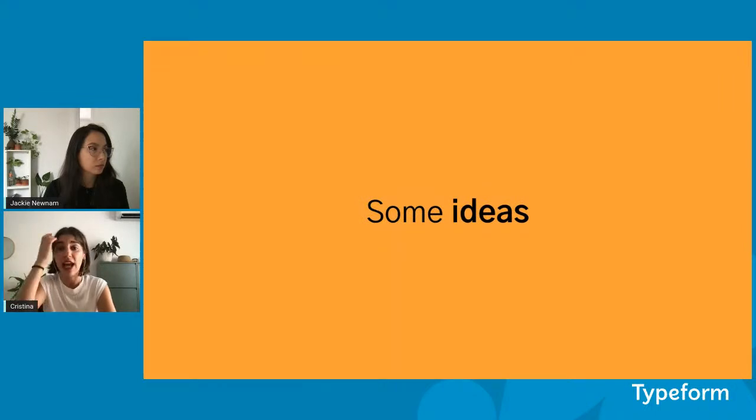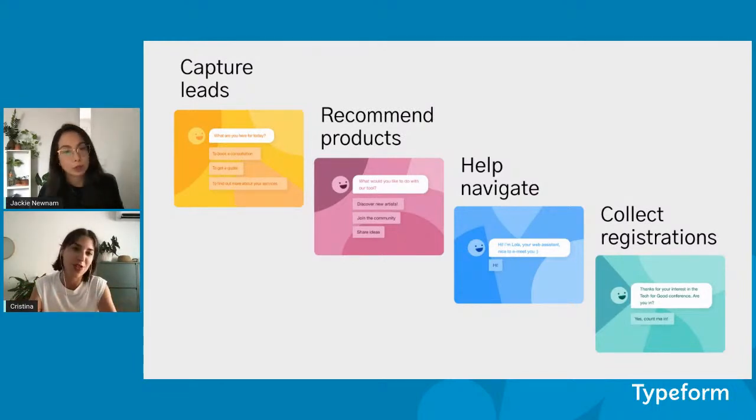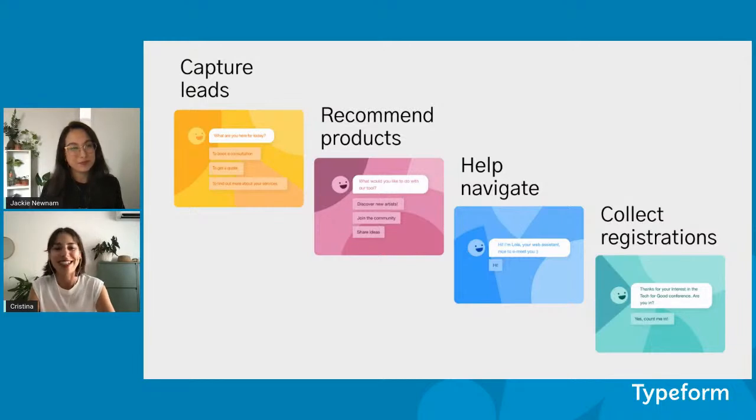Now, some ideas on how you can potentially use it. We have highlighted 4 templates. We'll have 4 templates already in the in-app template gallery and 4 use cases that you can start with. By all means, these are not the only ones, right, Jackie? There's more. But these are the 4 that we thought we would highlight today.